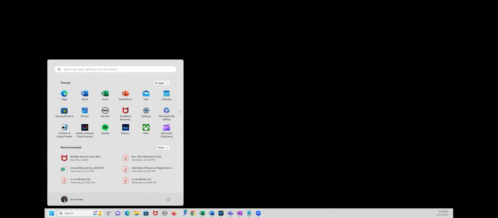All right. So obviously this is our desktop here. And so from our desktop, there's a couple of ways to get to the actual internet, right? So you have the start menu over here in the bottom left. So if I click start here, then I can search here for how to get to the internet.